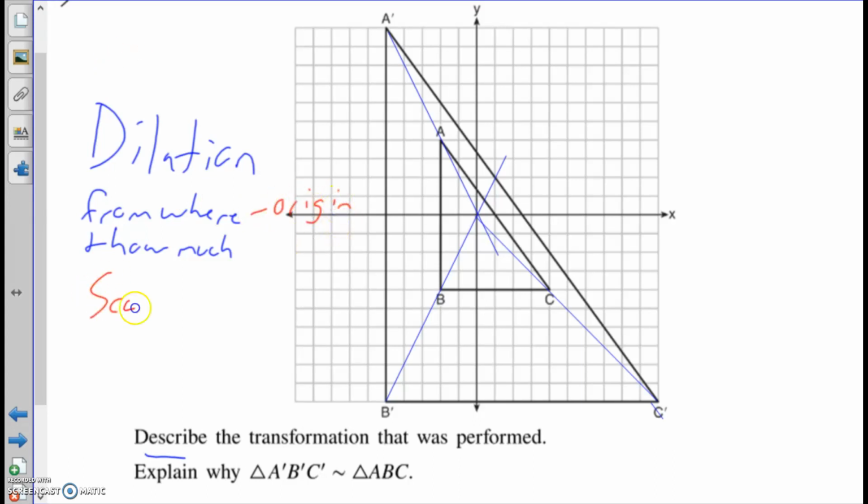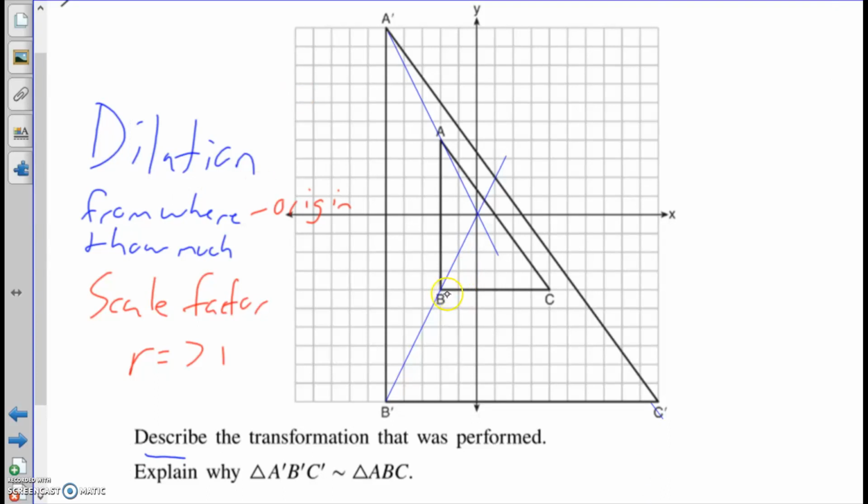But then we need to figure out what is the scale factor, or the ratio. And it certainly looks like it's greater than 1 because it got bigger. I mean, here is AB, here's the original, and then it got this big. But exactly how much bigger is it? Can we assume it's a scale factor of 2 or something like that? No. So we need to figure out what that scale factor is.